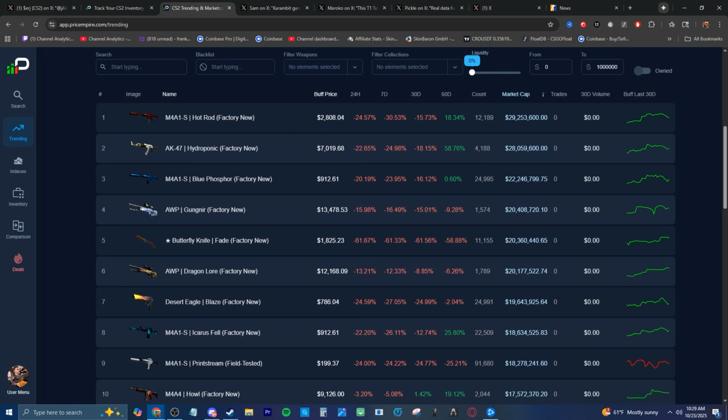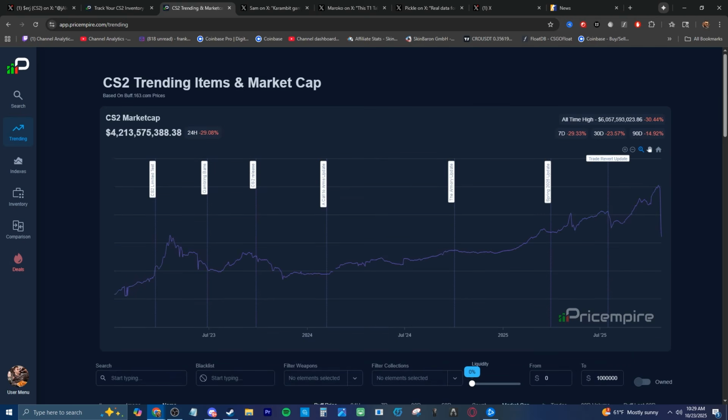They're costing people millions, sorry, I should say billions, actually. The market cap of CS2 was $6 billion before this update, and in 24 hours it dropped, at peak, $2 billion. They've cost people $2 billion with this update.